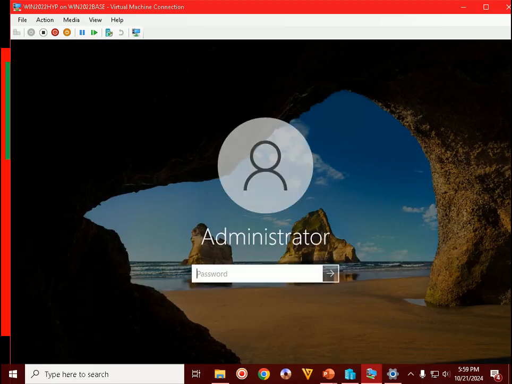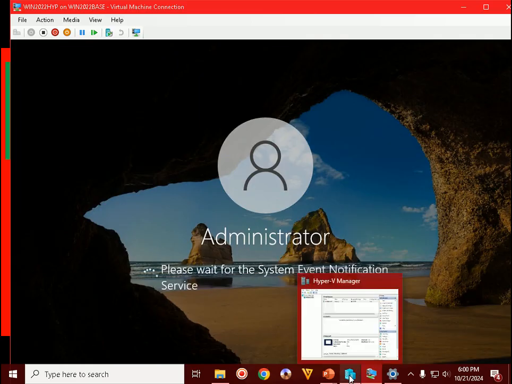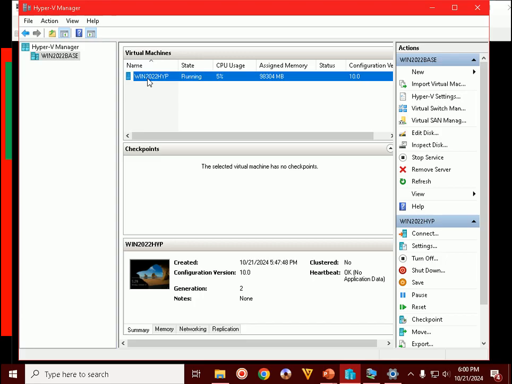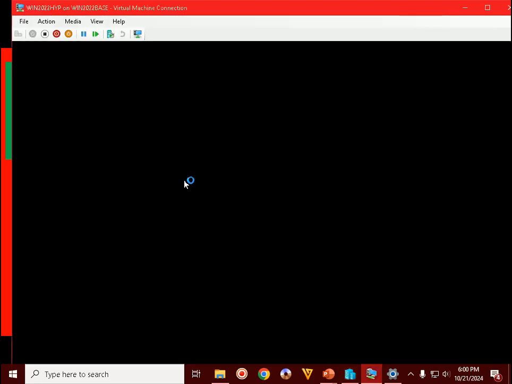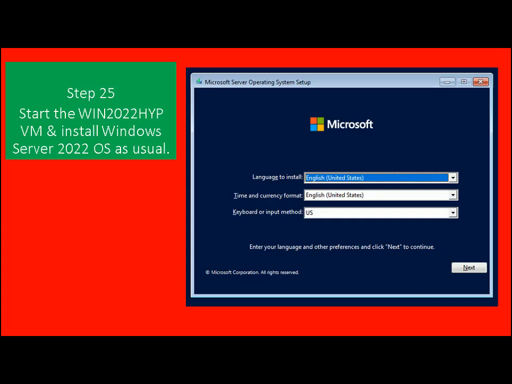Now I'm logging in through administrator. Remember, this is a virtual machine, the first virtual machine on our real physical server. So next, move on to the next step.